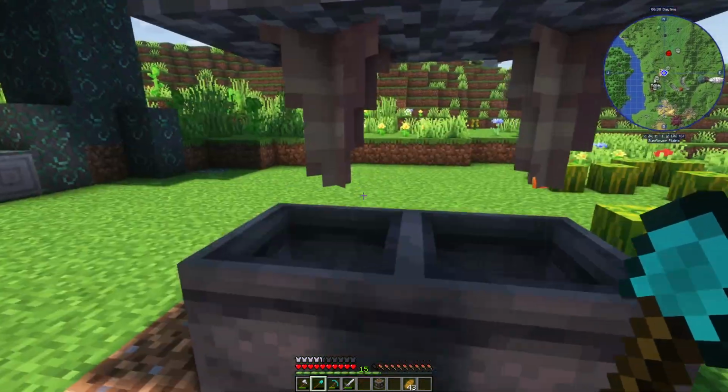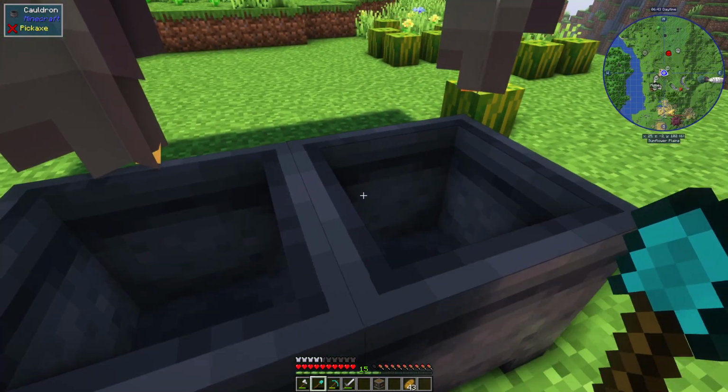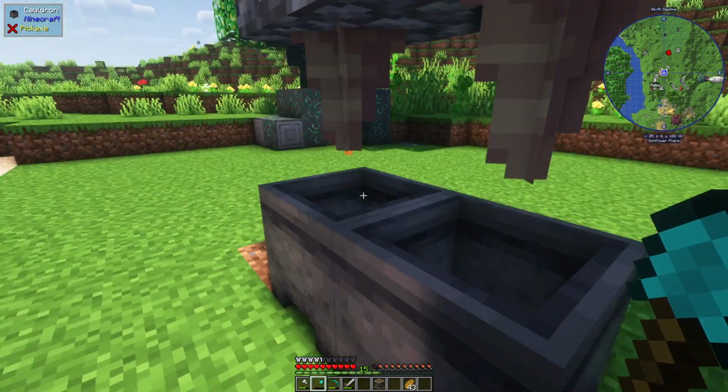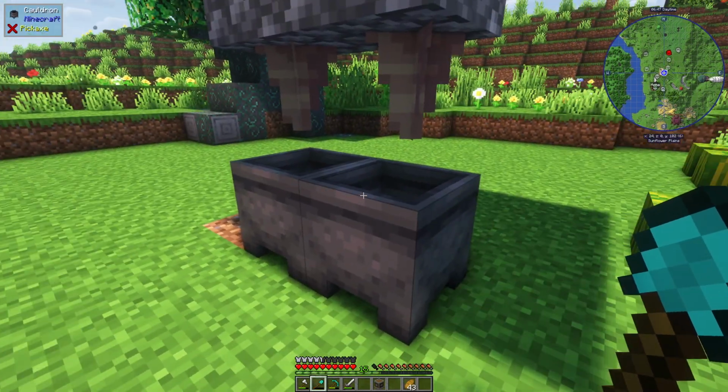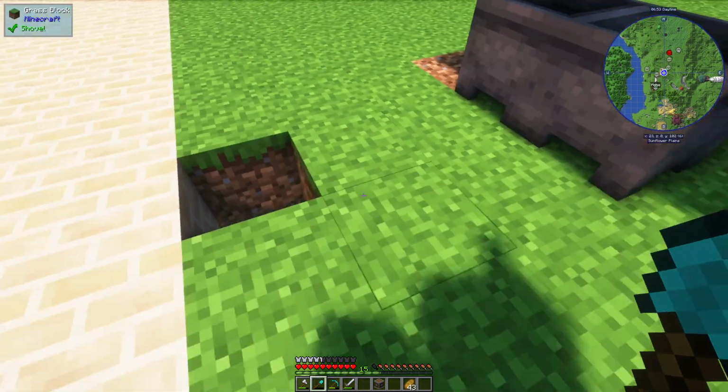lava generation. So these dripstone, you see them dripping lava. And this takes a long time. This can take like 20 minutes in real life to generate a bucket of lava in these cauldrons. So while we're waiting for that, let's build the Create part of this thing.